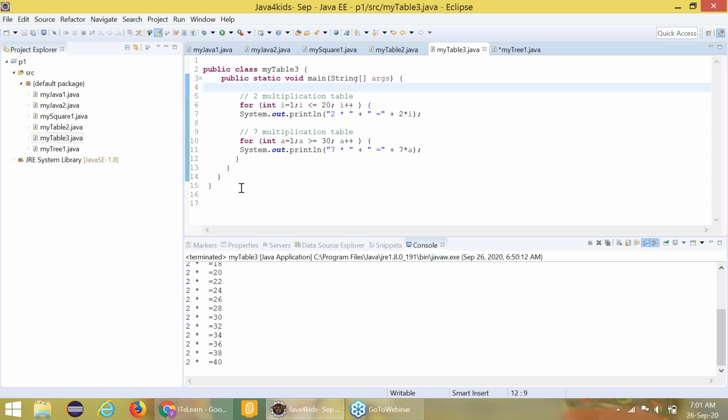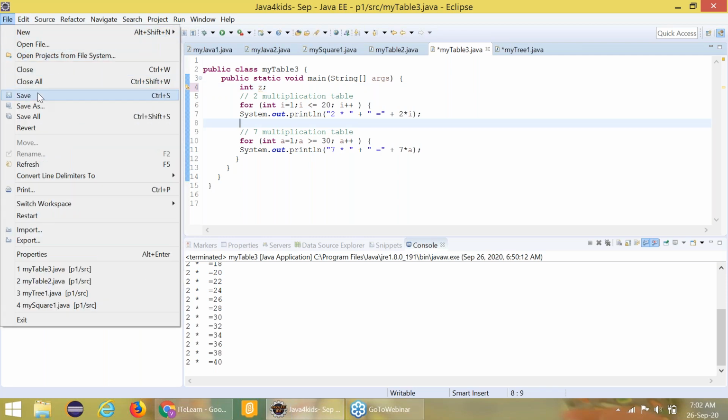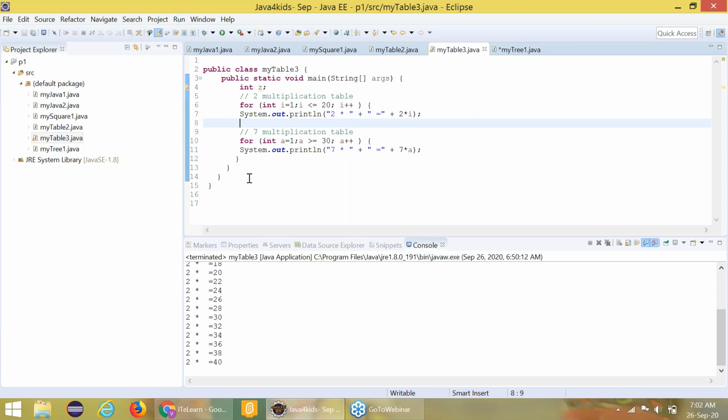So let us say on line 4 here, you say int z. Just tab first, come in the same column as the for loop. Good. Int z and put a semicolon at the end. Now let us say I don't use it anywhere and just save this code. So it's not an error by itself. Okay, local variable is not used. So even if you initialized it, I don't know what the gray mark is.